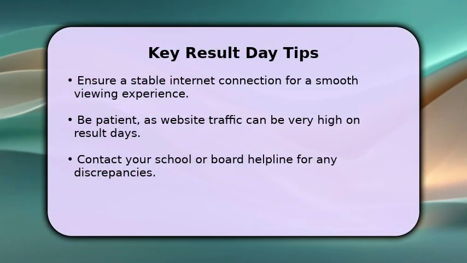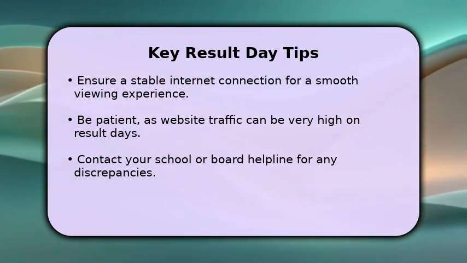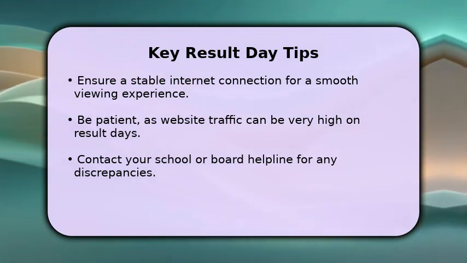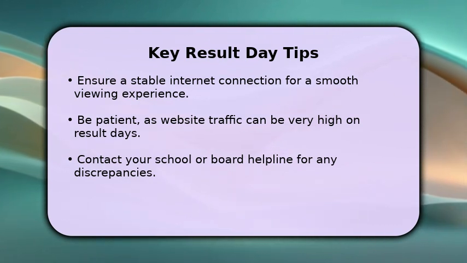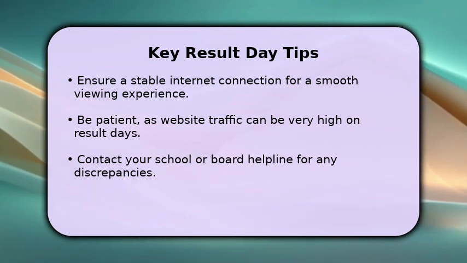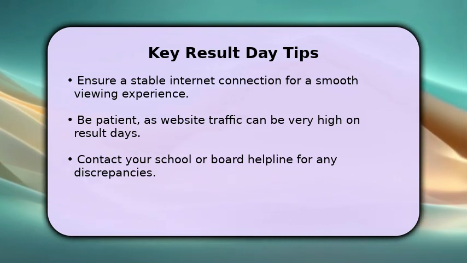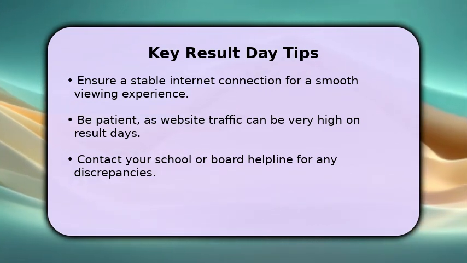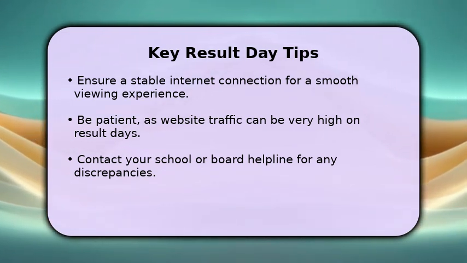Finally, here are some key tips for result day. Always ensure you have a stable internet connection to avoid interruptions. Patience is vital, as websites often experience extremely high traffic, sometimes causing delays. If you notice any discrepancies in the results or encounter persistent issues, do not hesitate to contact your school or the Education Board's official helpline for assistance. They are there to help you.